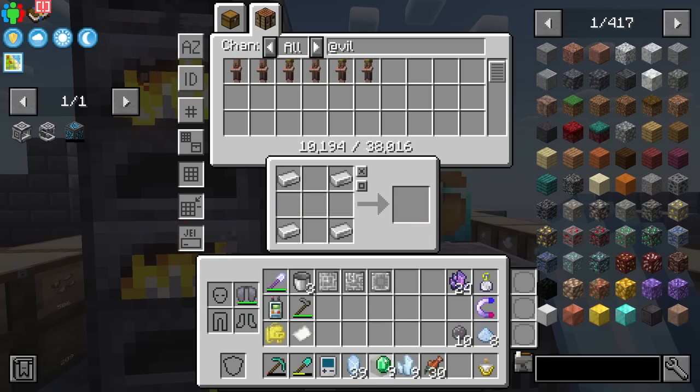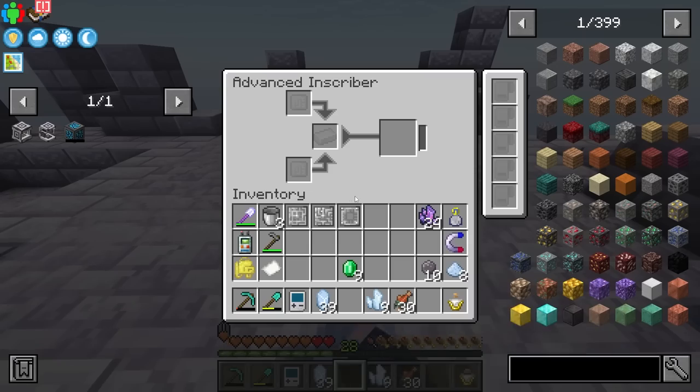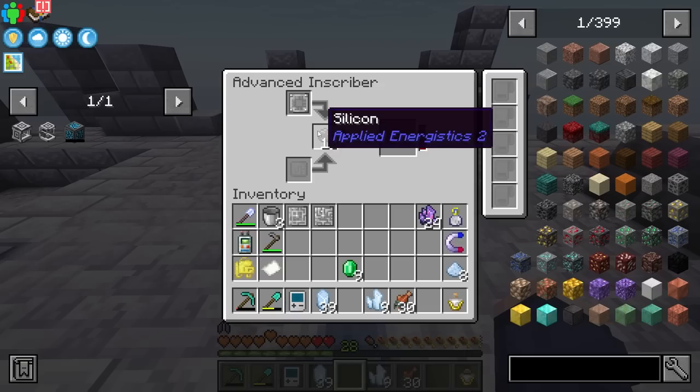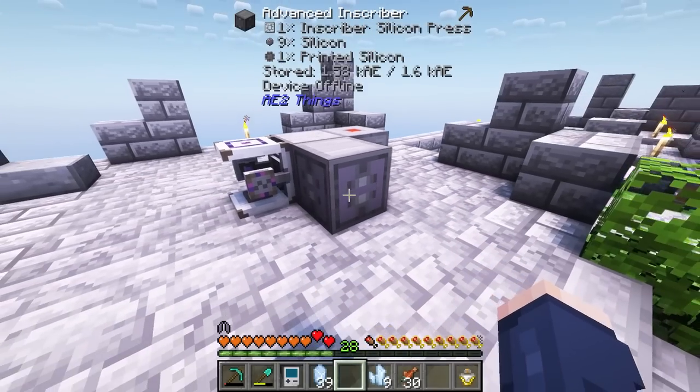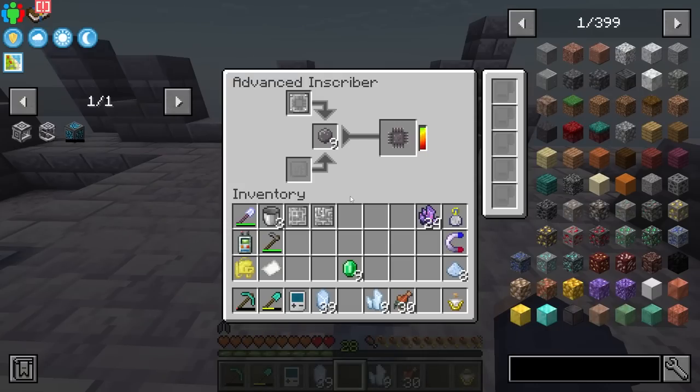So with the advanced inscriber, this should be a little bit easier. And I think this could hook up. Yeah, it still runs off the same power and everything. But what I can do is I can put this in here and I can put full stacks worth of items in here. And then we have speed upgrades that we can use. So this is a lot more functional as far as input and output goes. It's way easier to handle.